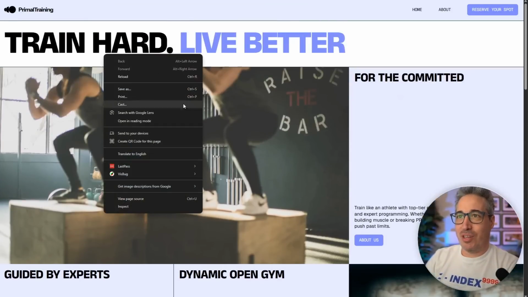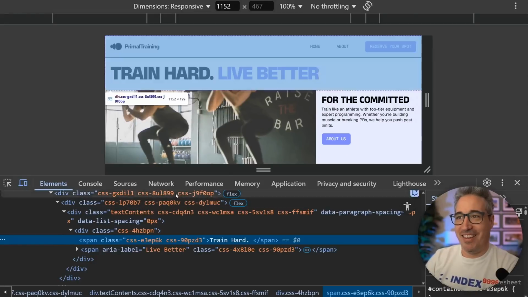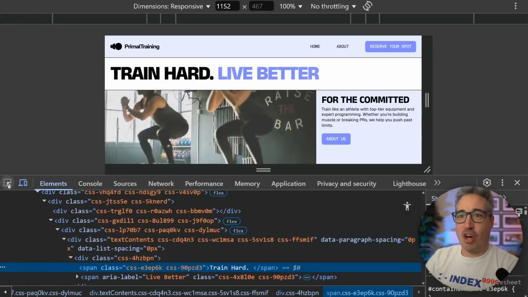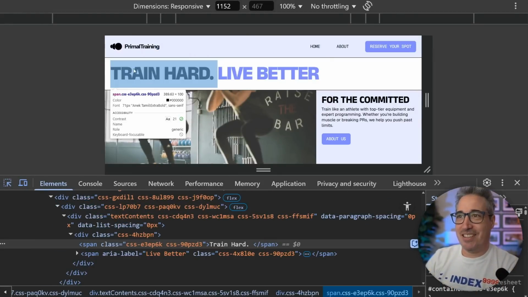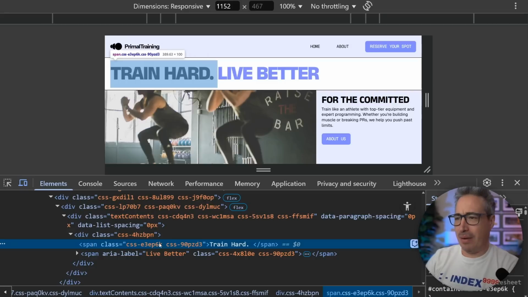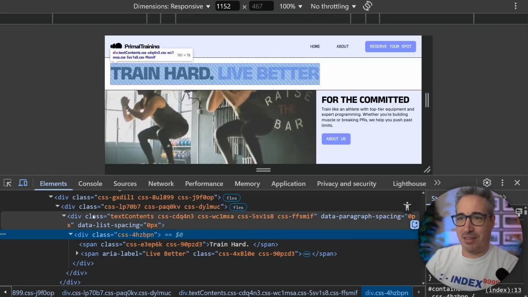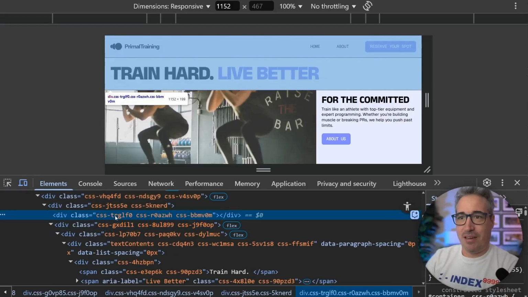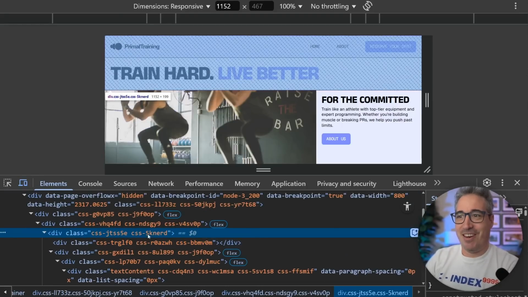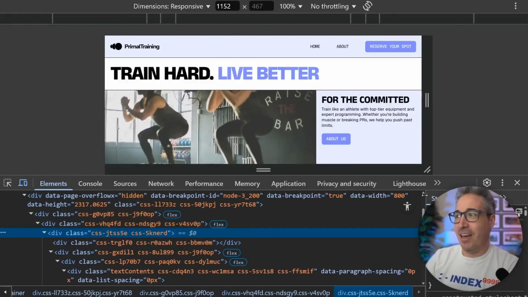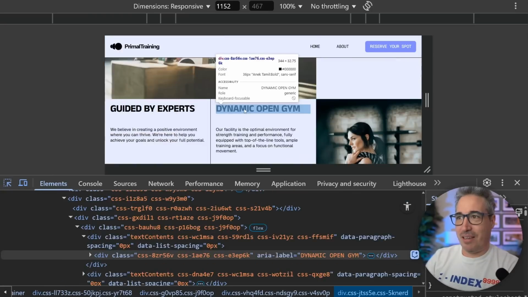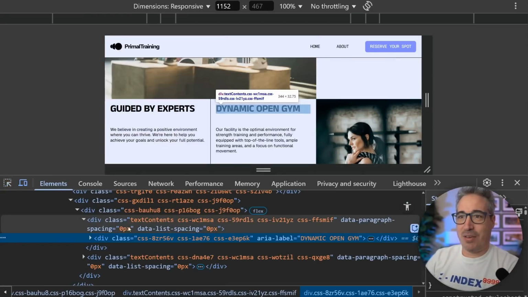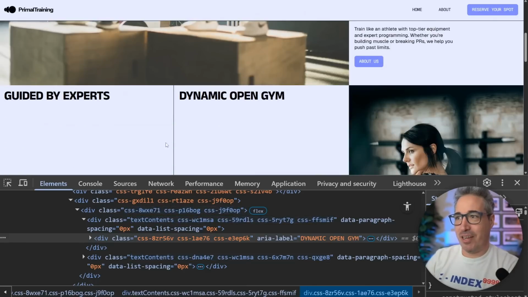And then if you go and look at the code, it's beyond div soup. The main heading is a span, I'm actually surprised it's a span to be honest, with just a div and a div and a div and a div and a div and a div. It's divs all the way down. Except, let's go look at this piece of text. And this is something I found really interesting. Let's go to the mobile mode actually.